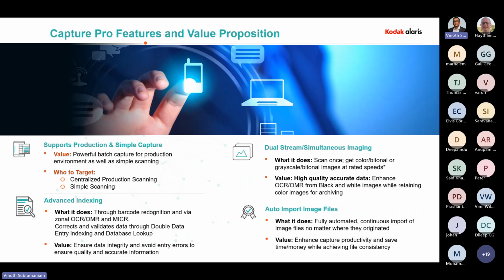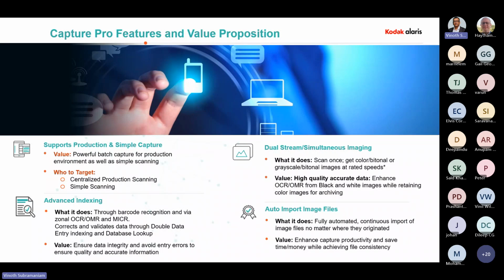So we always give, as I mentioned, the black and white, it's perfect for OCR and OMR, even the barcode results will be accurate, right? This is right off the scanner itself, so you don't need to pay anything extra for that. Whatever document you scan at the driver level, it's just a matter of enabling the dual stream, and it will give you the right images, black and white and color.